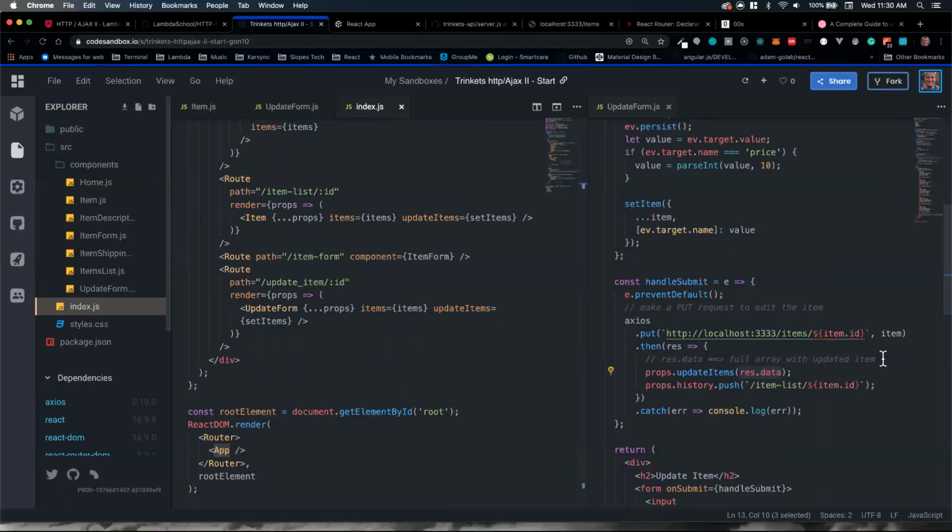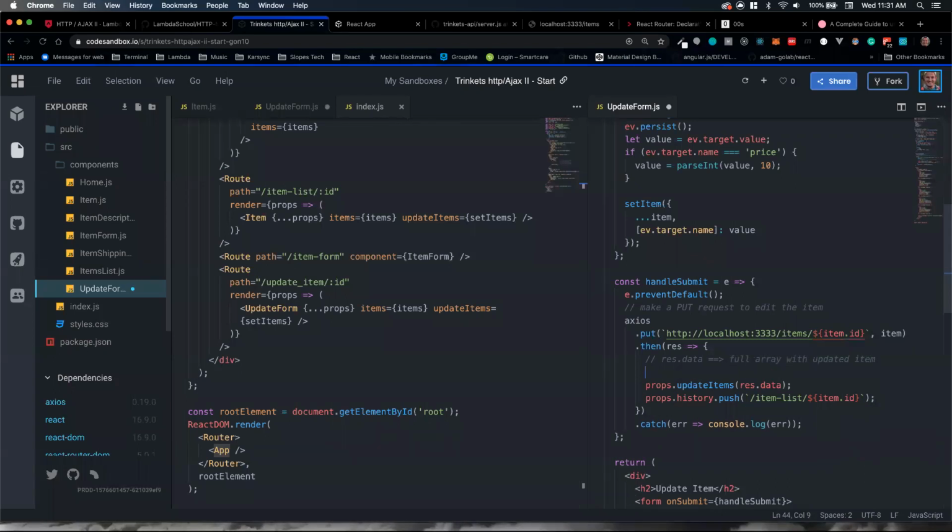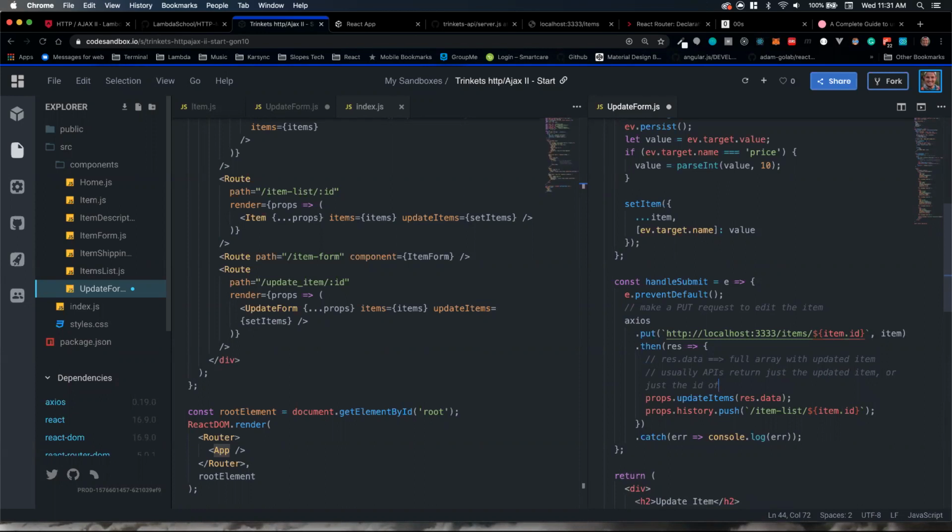Now, in your project today, and most of the time, you are not going to get back a full array with the updated items. Usually, APIs return just the updated item, or just the ID of the updated item.